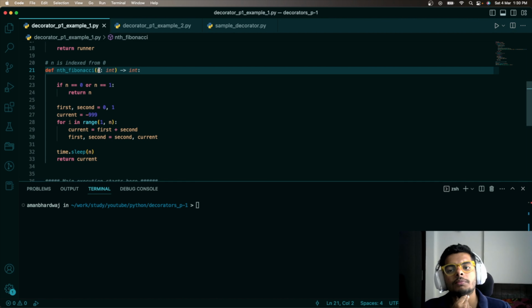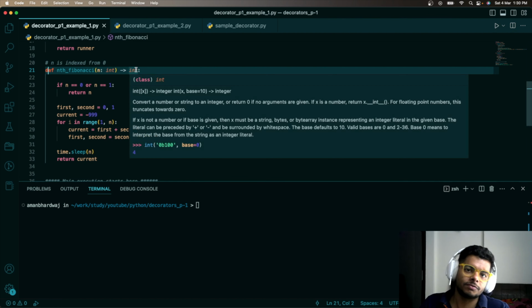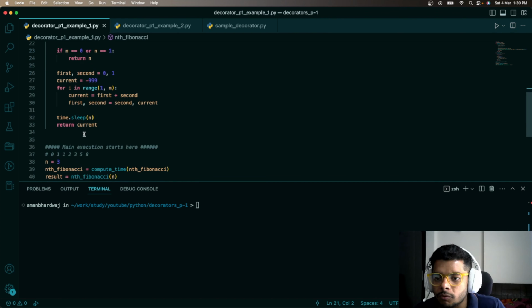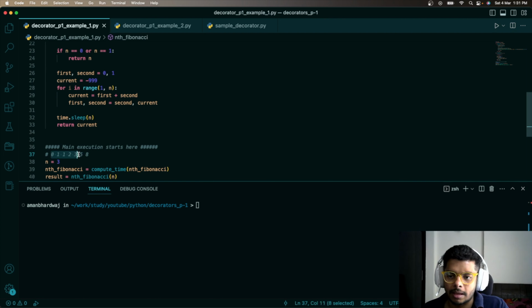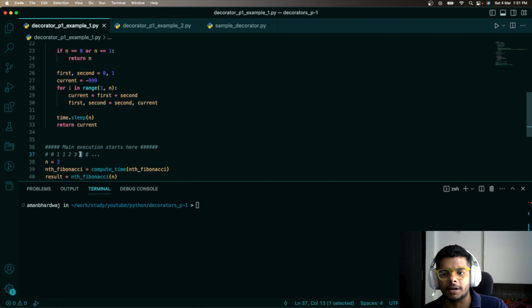So let's say if you wanted to compute the fifth number in the Fibonacci sequence, n will be fifth, and in the return, it will give you the fifth number that falls in the Fibonacci sequence. So let's see what is the fifth number. If you start with 0, this is a small sample Fibonacci sequence that I've written. It goes on after this, but 0th, first, second, third, fourth, fifth. Actually, the fifth number is 5 itself, and the sixth number would be 8.